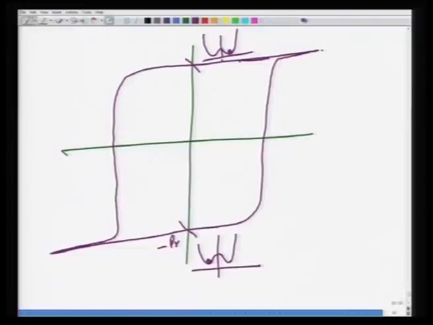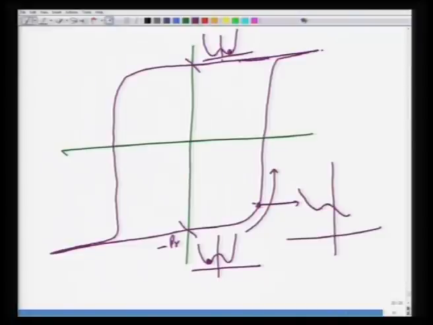Now, of course, when you go in this direction of field, then by the time you reach there, this must have gone from this position to that position, which means as you go up, for instance, at some position here, you would have a scenario like this. So, your atom is still sitting here, but the energy wells are slightly tilted to the other side. So, as a result, it is slowly getting the momentum to move to the right side. Now, when it reaches there, then the situation is like this.